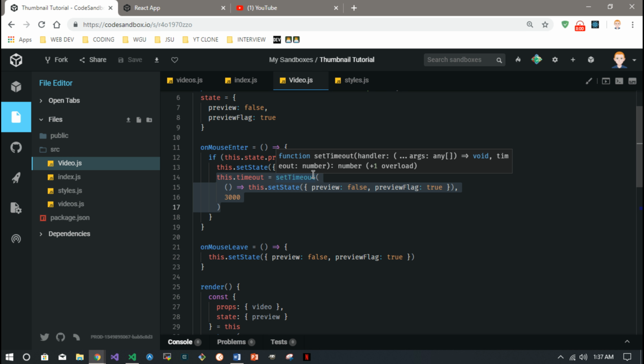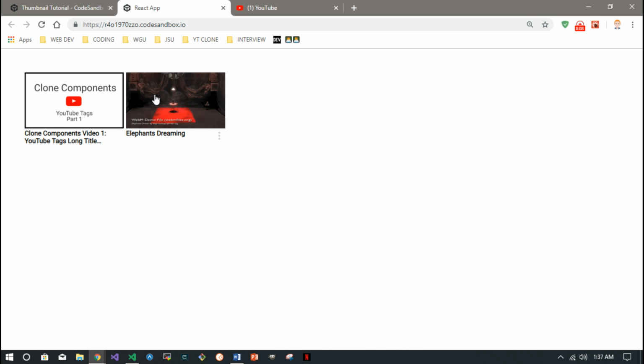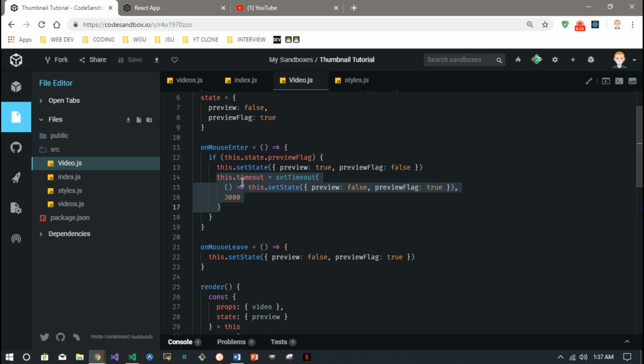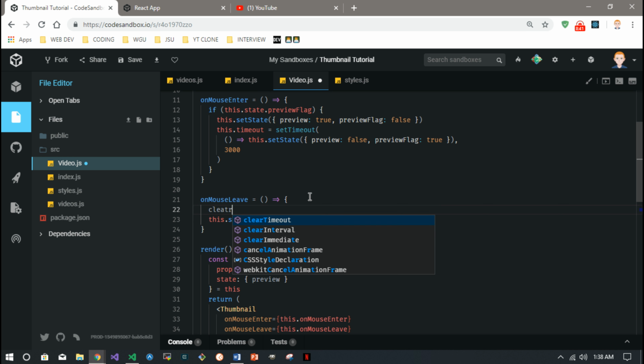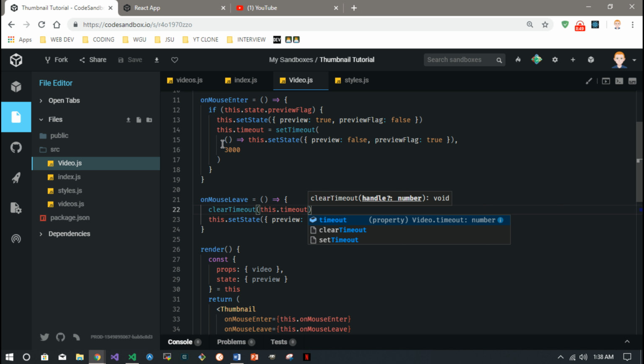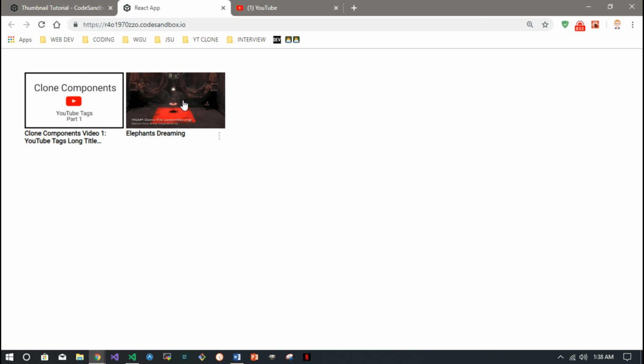But one kind of glitch with that could be if you leave a couple times, you start to pile up set timeout. See, that snapped it off really quick when you didn't want to snap it off real quick. See, it's too quick. Basically, because you're leaving and entering, you're building up these set timeouts. Because each time that on enter event happens, it's firing this function again. And these set timeouts are funky. So you need to explicitly clear that timeout like that. That way we're always getting that proper 3-second interval, right? We're always getting that 3-second.